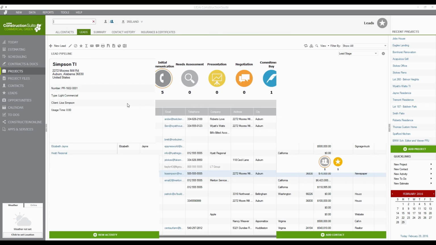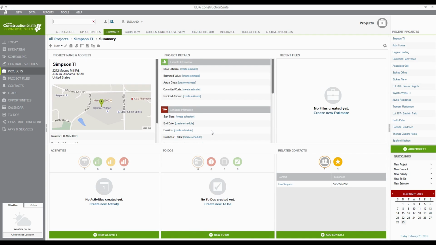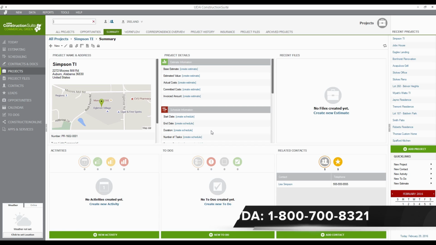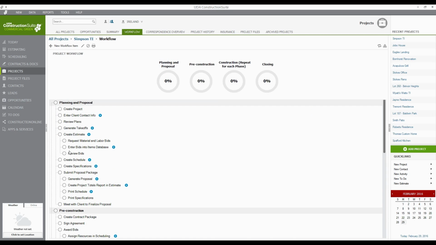But you'll also be able to go back in and see what other people are doing to help these projects progress. And as we're moving those through, if anybody ever needs a little bit of time off, handoff becomes really easy. Somebody decides to go on vacation, you don't have to go in and call them up and figure out where they left off with a job. All you have to do is go flip over to the workflow, see what they've checked off.